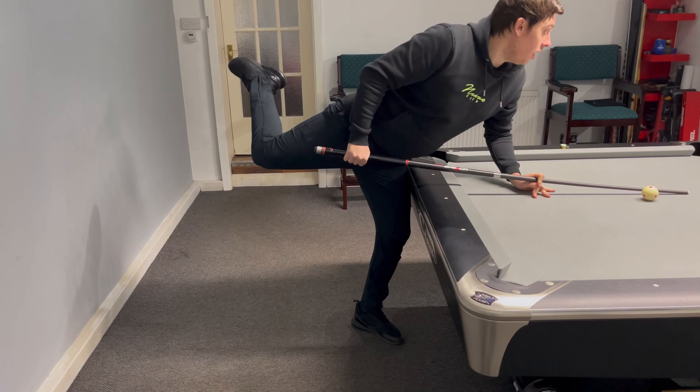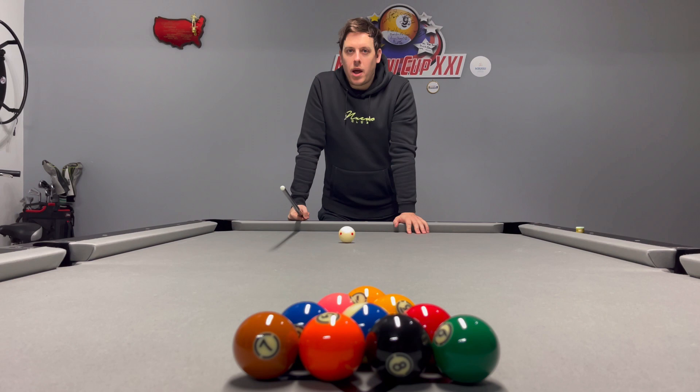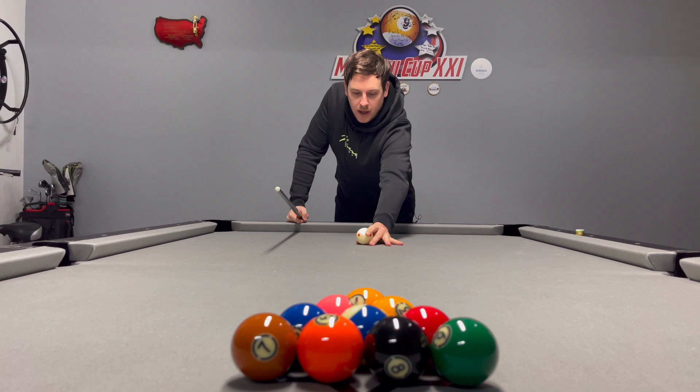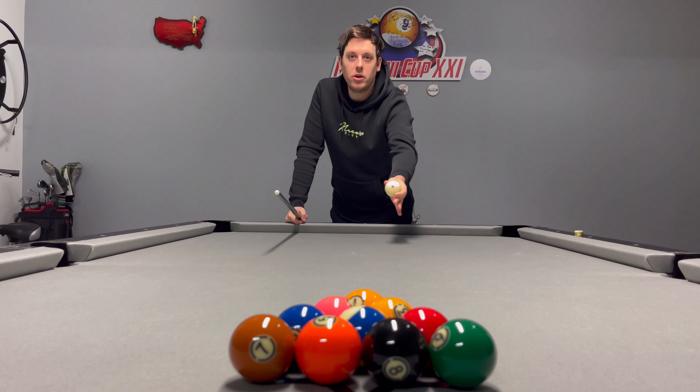The next thing is, where do we want to put our cue ball? Now, this might not seem like it's important, but it is a little bit important. At the end of all these little tips and tricks that I'm showing you, I'm going to play a load of break shots and explain — you'll see it more in depth. A lot of the guys, if that's the centre of the pack, you move it either side. Personal preference which side you want to put it on — there's no right or wrong. I personally prefer it on the right.